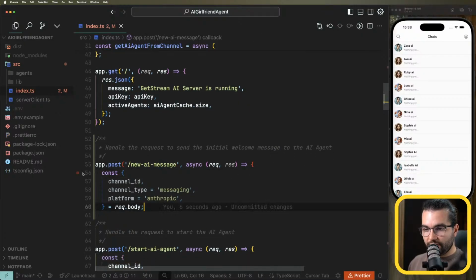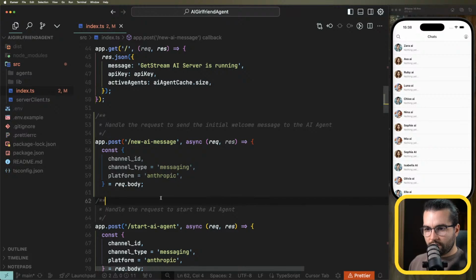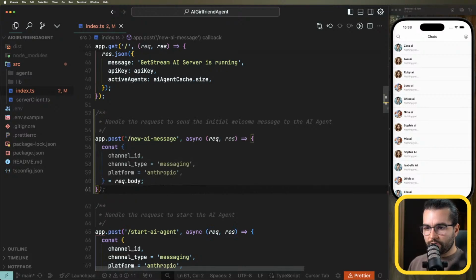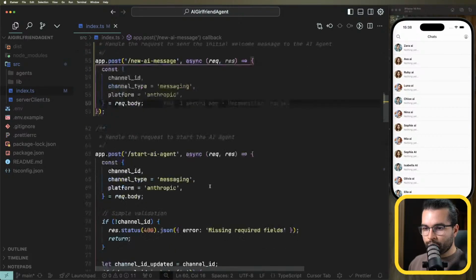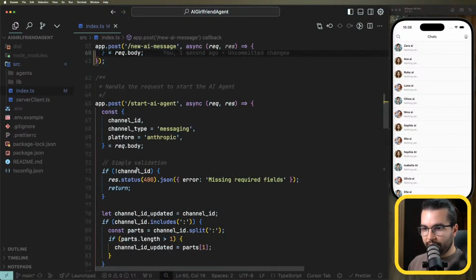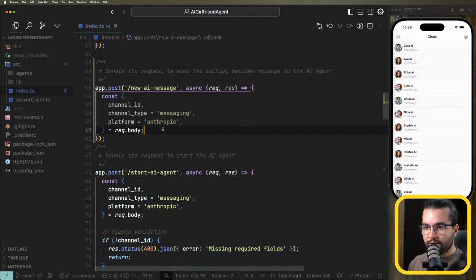And for that we just need the channel ID, channel type, platform, maybe. And we're going to close it here like this. I'm going to look at how things are happening here, so I can add the same stuff here.